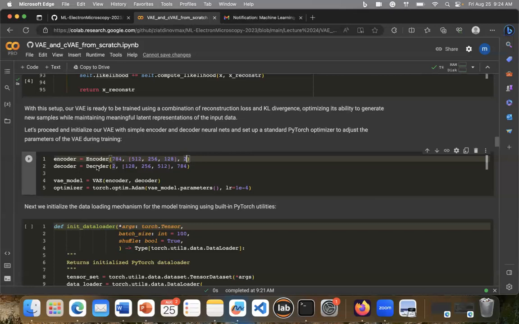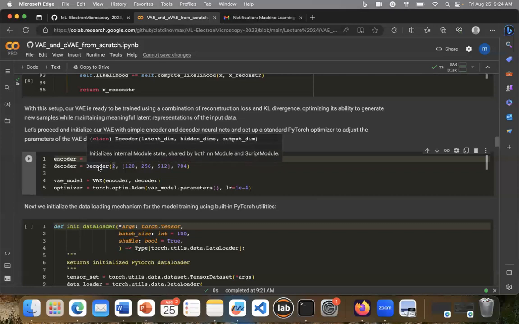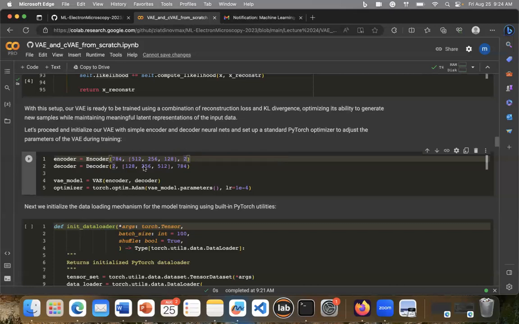Right, and the decoder is defined in a similar manner, in that its input dimensions are the latent dimensions, which is two, right? So our encoder encodes input data into the two-dimensional latent representation, and then we sample from it, and then the decoder accepts the two-dimensional sampled latent vector and passes it through the same architecture as the encoder, but in reversed order. It doesn't really have to be, but it tends to help, right? So it goes through a layer with 128 neurons, then to a wider layer with 256 neurons, and then finally the output layer has the same number of neurons as the encoder's input layer, right? So you can easily see that we created a bottleneck here.